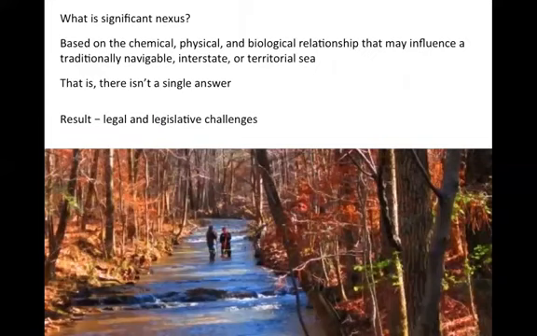Going to the rule, you'll see significant nexus is described as chemical, physical, and biological relationship that can influence or may influence a traditionally navigable interstate or territorial sea. So there isn't just one answer to this. It depends is the answer. So there were lawsuits filed, and lots of folks wanting to slow down the implementation of this rule until some clarification could be given.